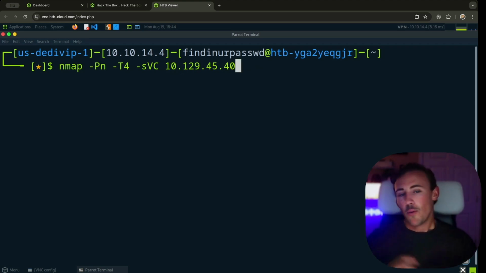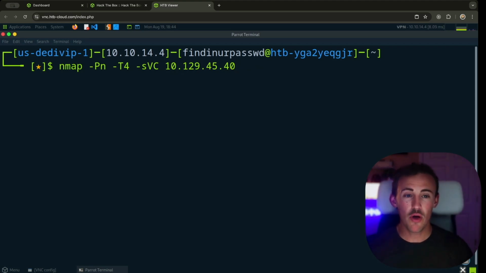So this is a really simple Nmap command that I would build, and we'll run this and jump over to the output in a second to go through what the output of this scan would look like.